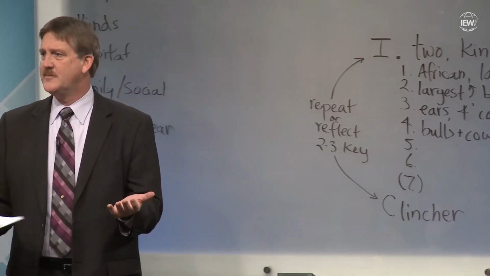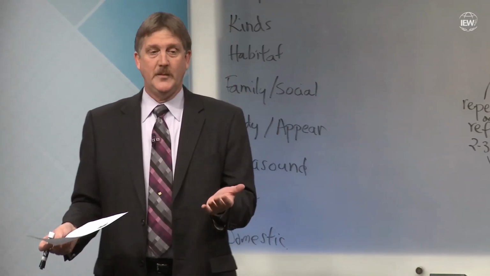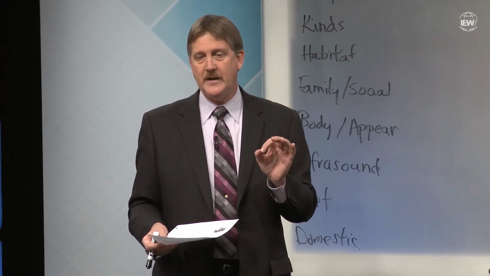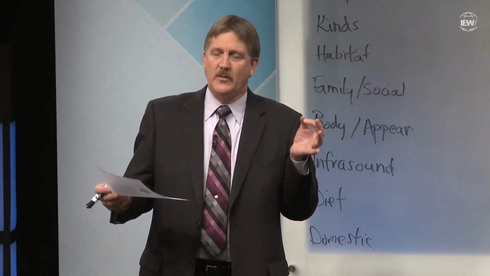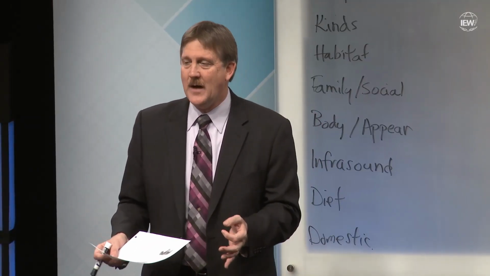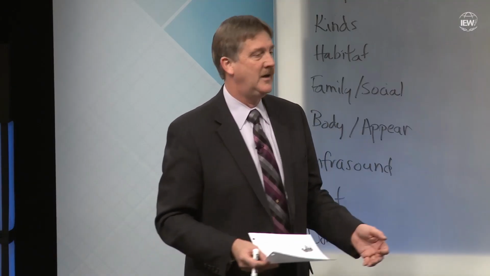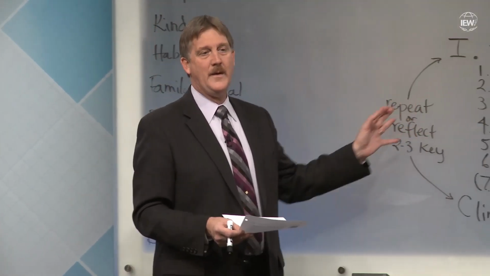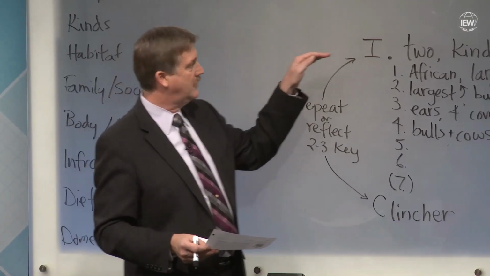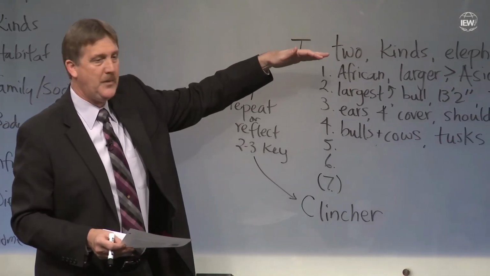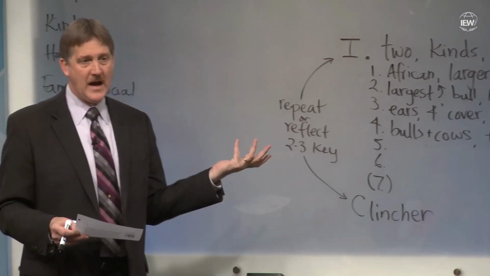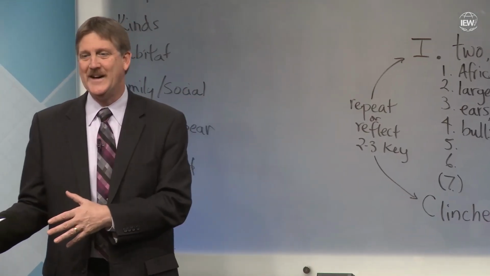So now I have to make some choices. One possible option would be to determine that I cannot possibly write only 1 paragraph. I'm going to have to write 2 paragraphs. One about the African, one about the Asian. So I'm going to have to cross out that, move that up, collect 3 or 4 more facts about the African, and then go do that for the Asian too. Not likely.